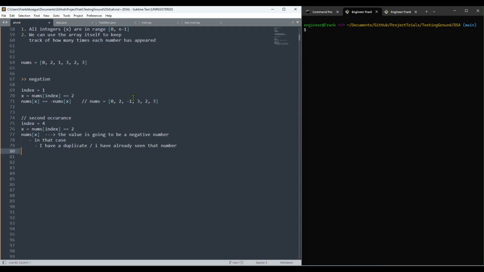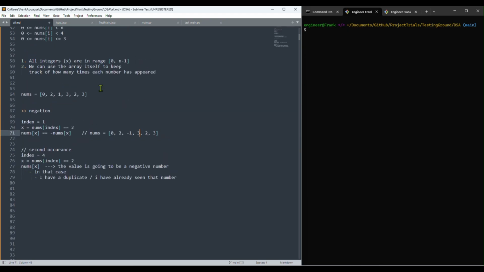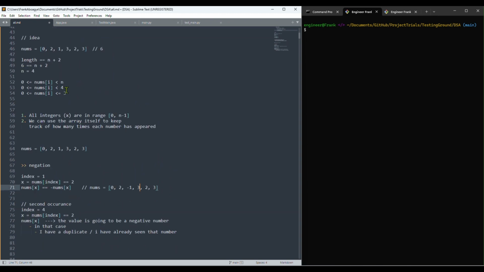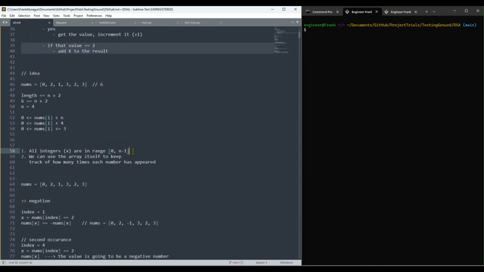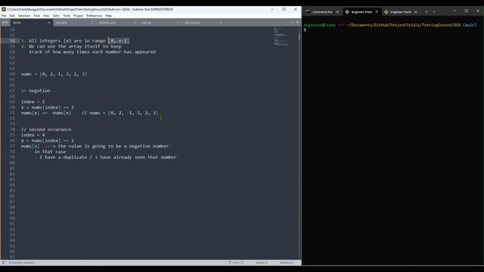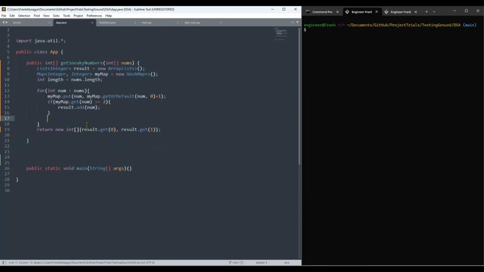But someone would say that I am actually changing this number. I can get this number by using absolute, because I definitely know that my elements are within this particular range, which is 0 to n minus 1. So there's no negative there. But with this, let's go ahead and code this particular solution, and we'll notice an interesting thing here.